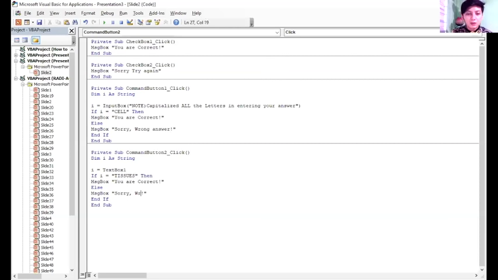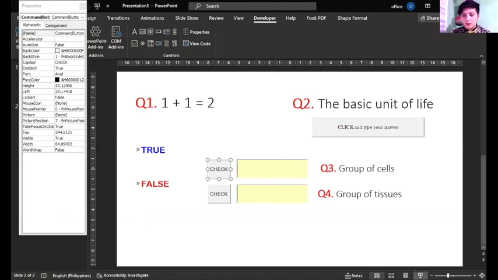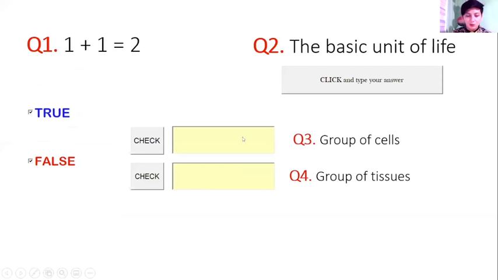Input there, incorrect. Then end if, the logical word, and then end sub. So let's try. Okay, so let's type here tissue. And then when we click check, okay, sorry, incorrect. So let's go back, meaning to say there's something wrong with the coding.